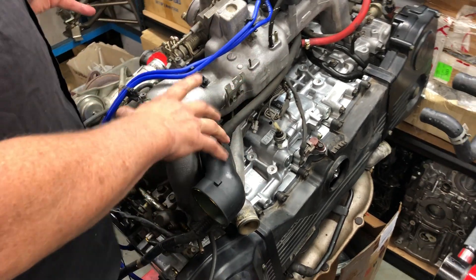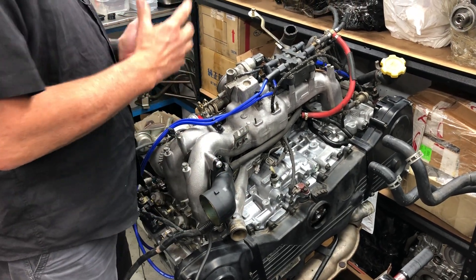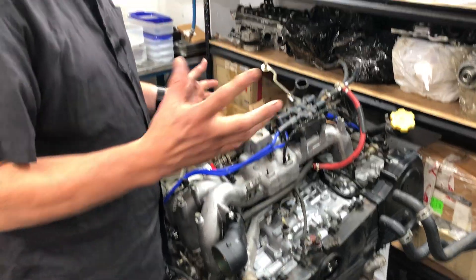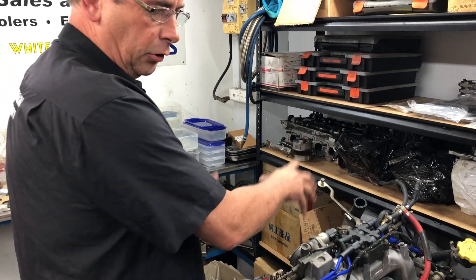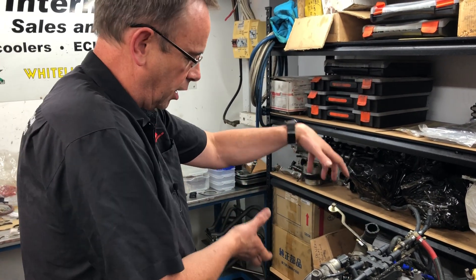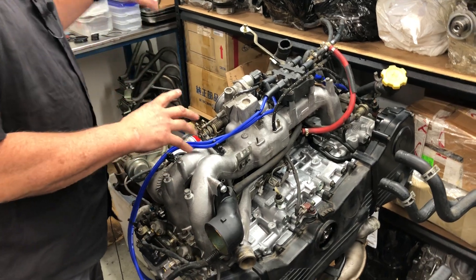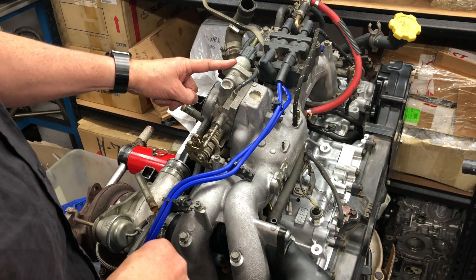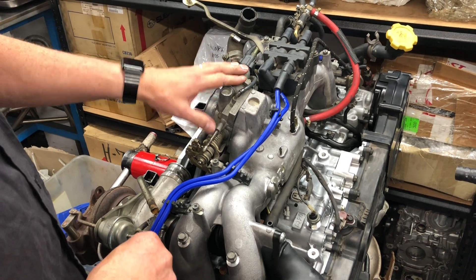Let's touch on the differences between technology and look at some really simple things. Inlet manifold and configuration intercooler all sit in a very similar situation. The front of the engine is here, timing belt and setup on the front, intercooler up the top, turbo down the side. Starting at the top: intercooler, throttle body, mechanical electronically controlled idle speed control motor - not as good as current technology, but in those days was really good.